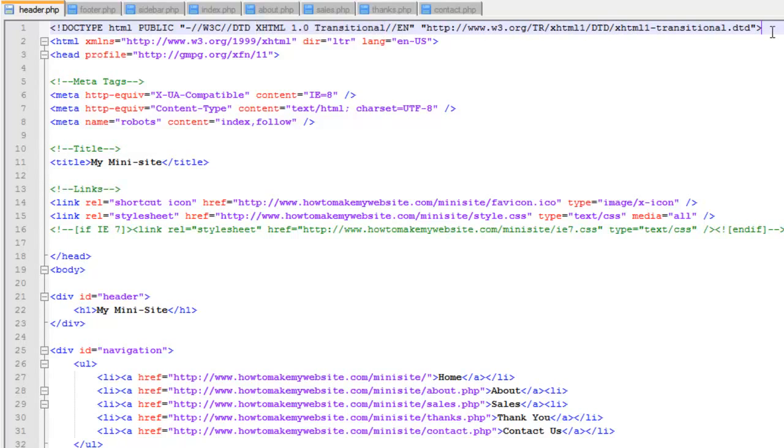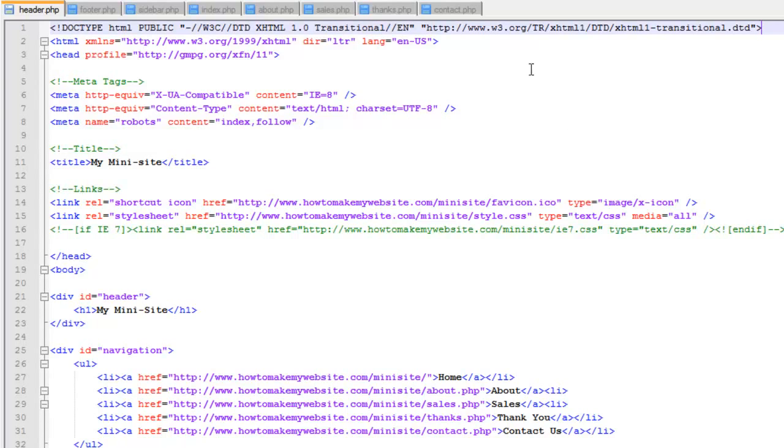So that document type, even though it may not seem like it's all that important, really is, because it's what ensures that your web page gets rendered how you want it to, which is incredibly important, especially if you're going to put all that time into it. You want to make sure that it's cross-browser compatible, and coding according to standard will help you do that.